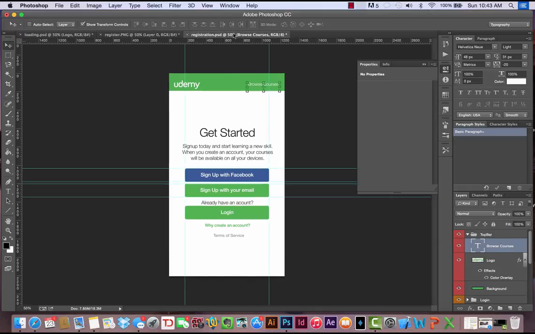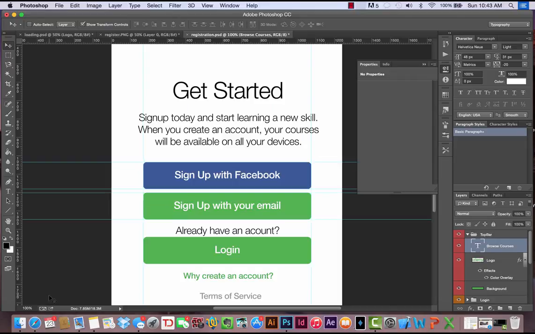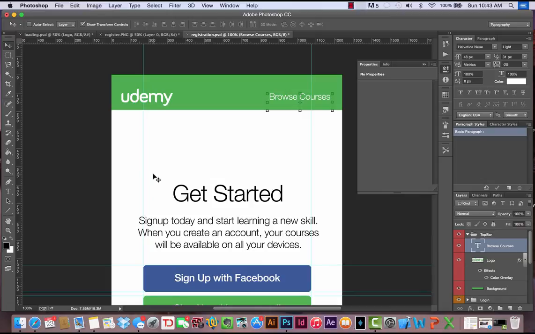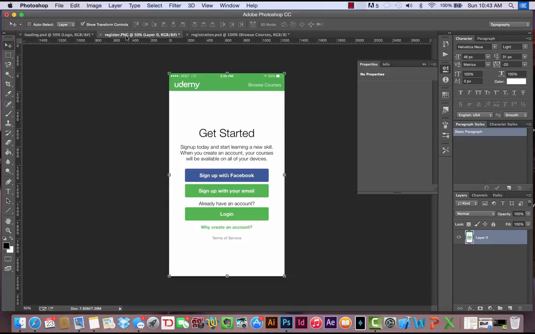Now, in the last video and the few videos before that, we've been operating at a 50% zoom. We're going to change this to 100, and you can just type this down here, or you can hit Control plus to zoom in and Control minus to zoom out, and Command on a Mac. So we're going to start operating at 100%. This way you guys can see what I'm doing better, and we can also see what we're working on better. And we're even going to go up to 1000% zoomed in so we can see individual pixels and really create these pixel perfect elements.